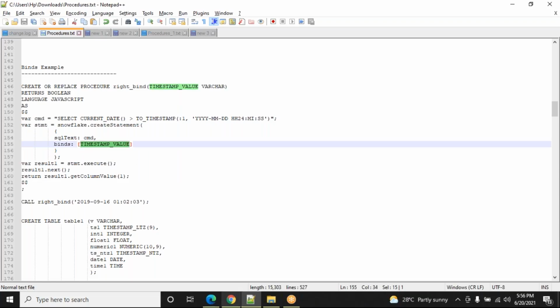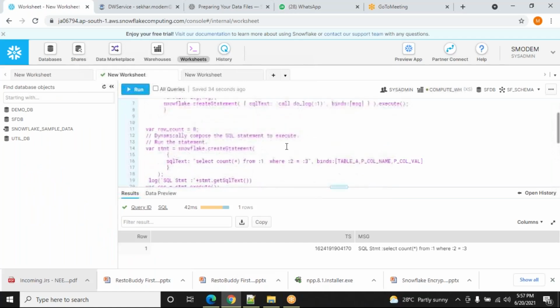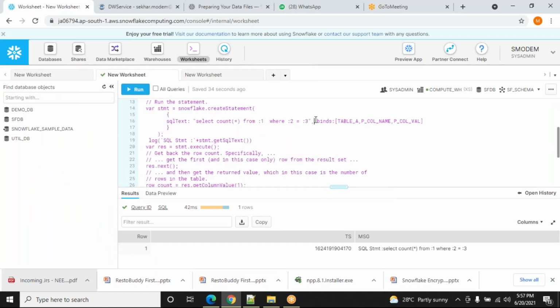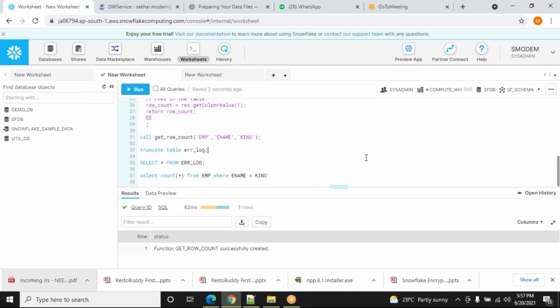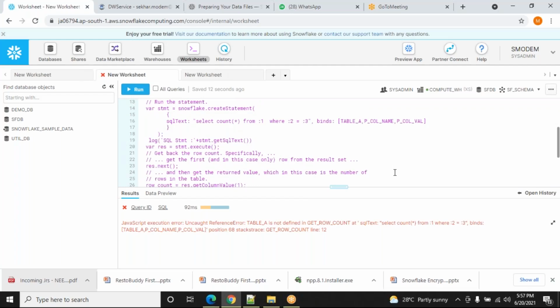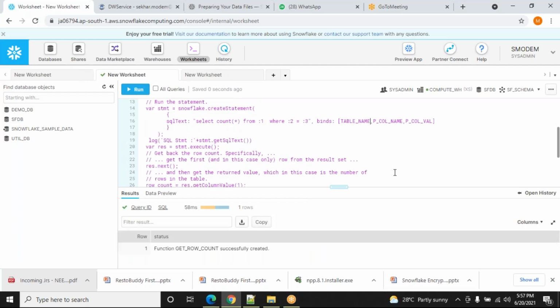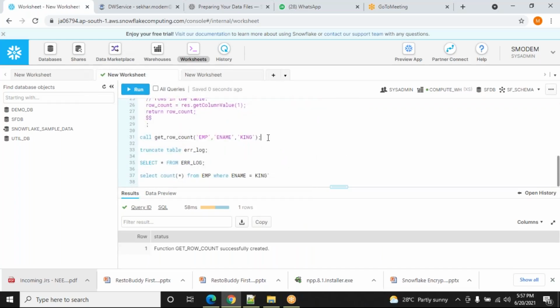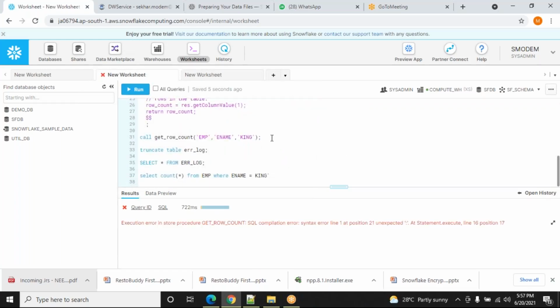Binds colon, comma, binds colon, all this stuff. I don't have anything. Table A is not defined. Table name. Syntax error 1, position 21. A statement exists.